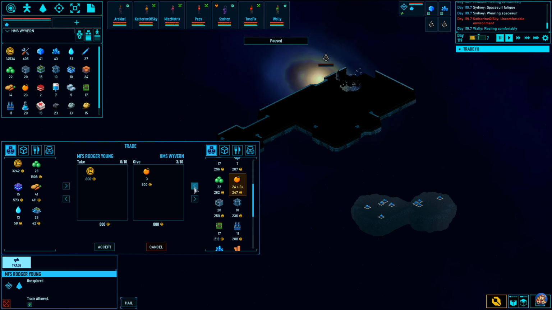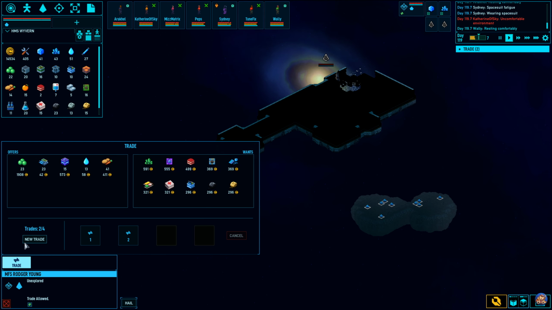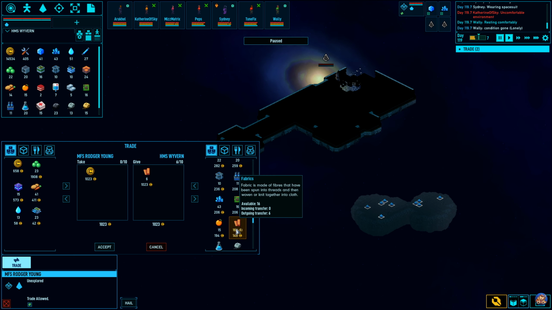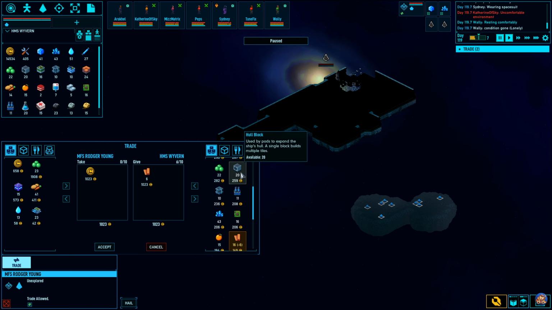They do want fruit. Let's sell them some fruit. And we can also sell them some electronics components. We can sell them some fabrics as well, just to make sure that we try to empty their reserves of money. And a couple of hull blocks. The difference here is 99. Yeah, let's do it like that then.